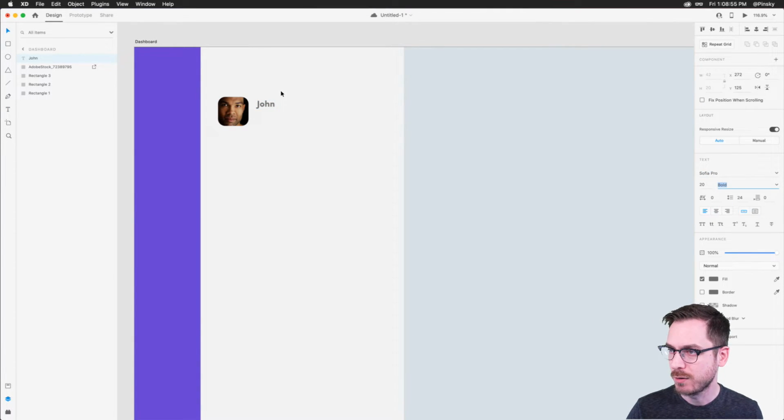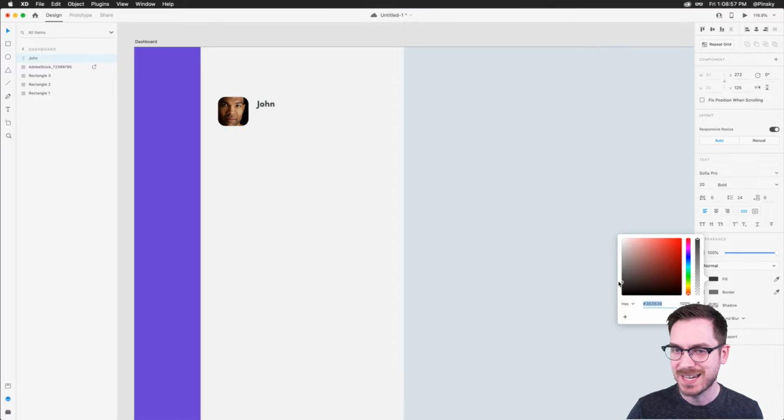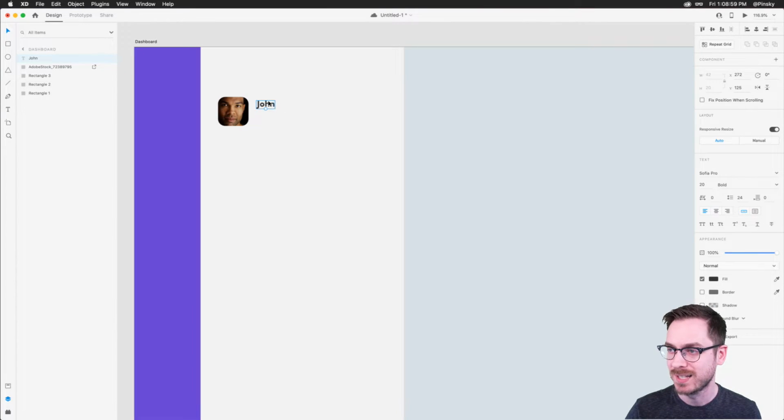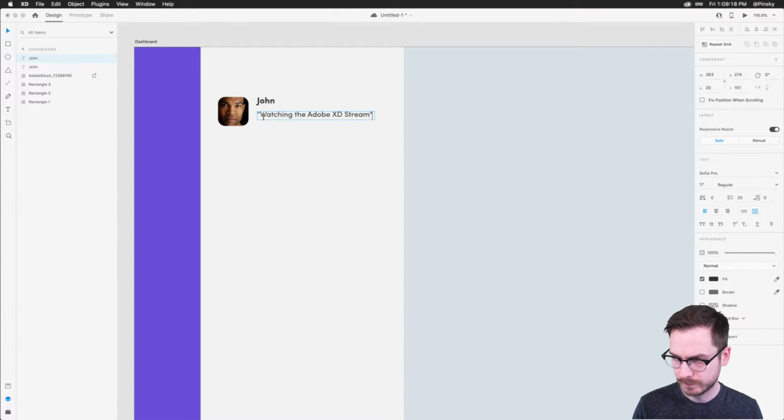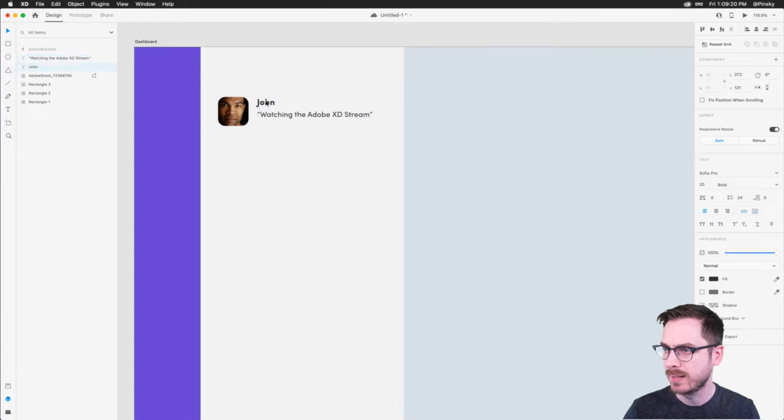Sophia. And I know you all want to get to the good stuff and see how Stacks actually works in Adobe XD, but you've got to start laying things out and making things look pretty good. Maybe I'll just duplicate this down, set an area text, drop this to, let's say, regular, drop the size a touch, and maybe this will just say watching the Adobe XD stream, right? Something like that. So we've got this section here. It's not the greatest looking section, but it's looking pretty good.